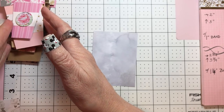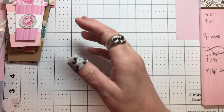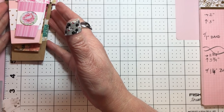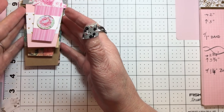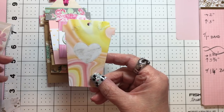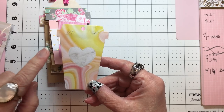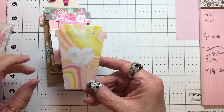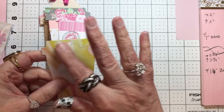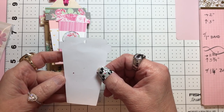I had asked if you all were interested in making the to-go coffee cups like I had in my coffee themed journal, the giveaway, and quite a few of you said yes, we'd like to see what you did. And like I mentioned, what I did was use this, which is a tag that Hobby Lobby had on clearance last year. And it was not in good shape, therefore it had a little shaker here in the shape of a heart. And I deconstructed it and just turned it over and used it as my template.